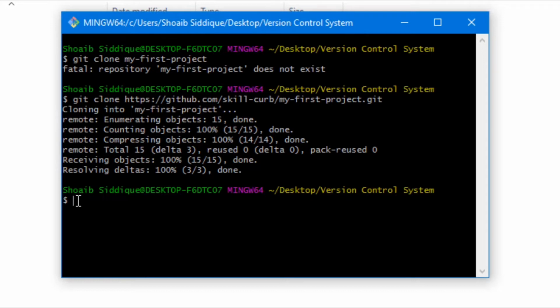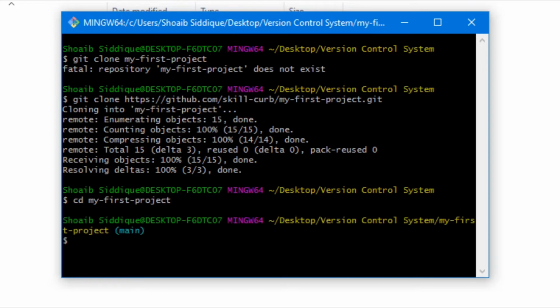So let's move into that folder by typing cd, which means change directory. You can see the directory changes to the specified folder and it shows main written in brackets.